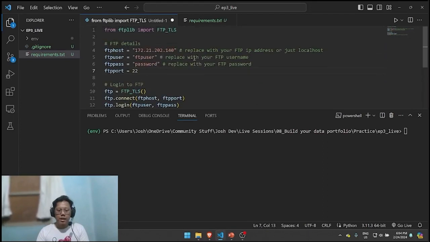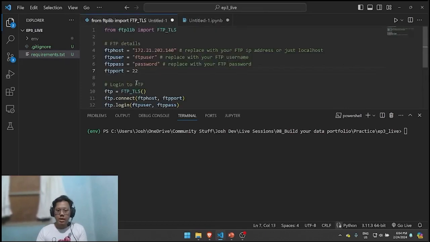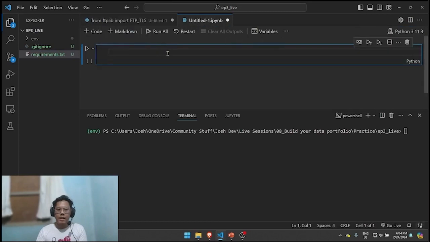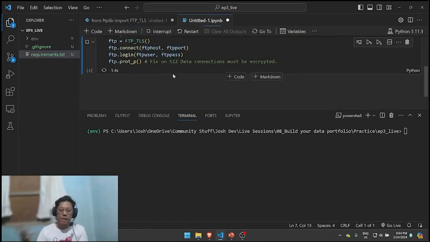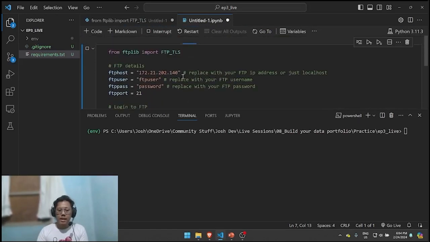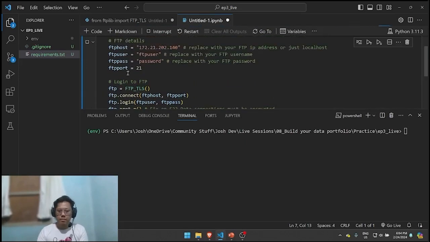So what we want is to protect or store these credentials in a way na hindi tayo ma-expose or hindi natin siya isama sa actual code natin. Alright? So we want to protect these para, syempre, hindi siya makuha ng kung sino man. So how do we go about that?